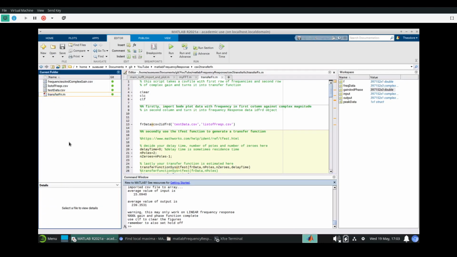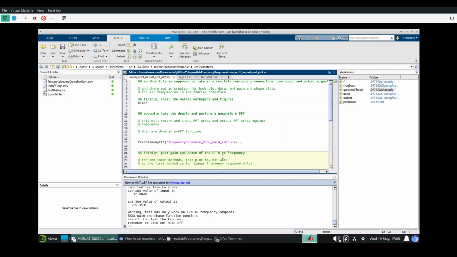Then the transfer function has to be plotted using multiple tests. But if you are only using one test to test various frequencies, you don't need to slowly copy and paste so many frequencies over. All the frequency data is completed within one test. So that's a good thing about this pseudo random input.